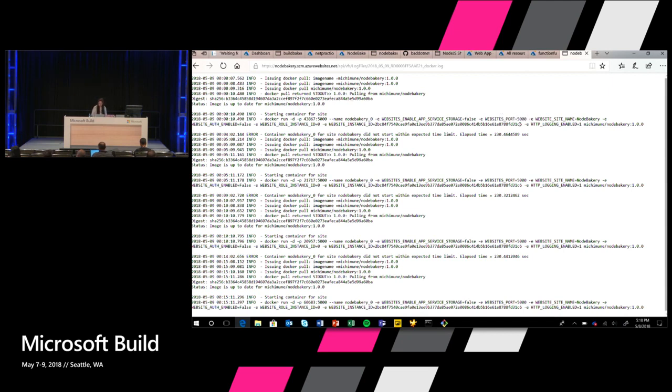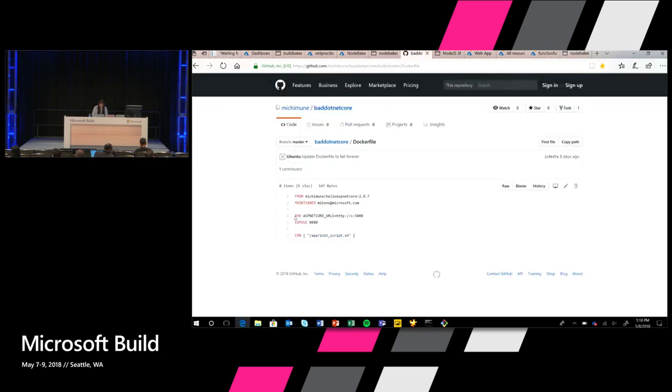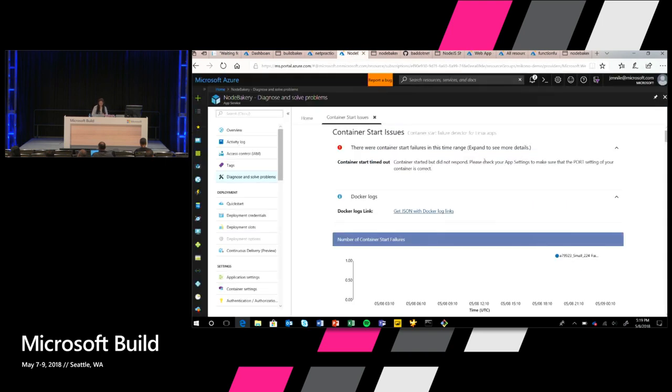I don't remember if that's what I did in my actual application, so I'm going to double check my Docker file, which was where I declared this. Okay, so that's there. I set my environment variable, but I exposed port 8080 here, actually. So this is the issue. I misconfigured my port setting, and that is the reason why my container timed out, and when my container tried to start, it was having issues.